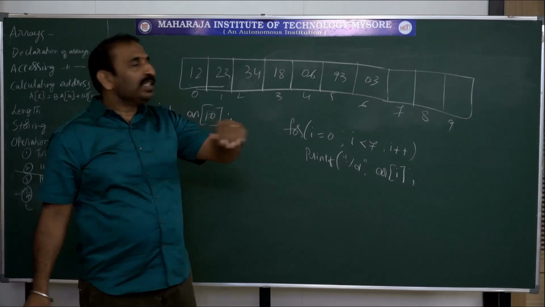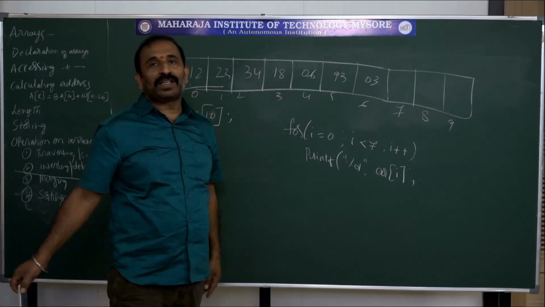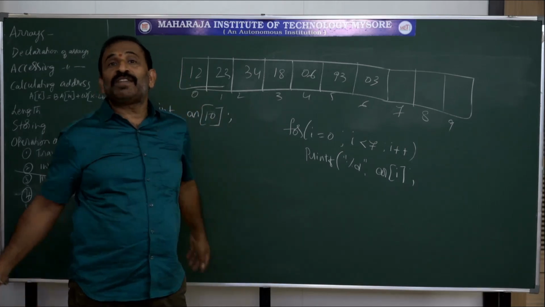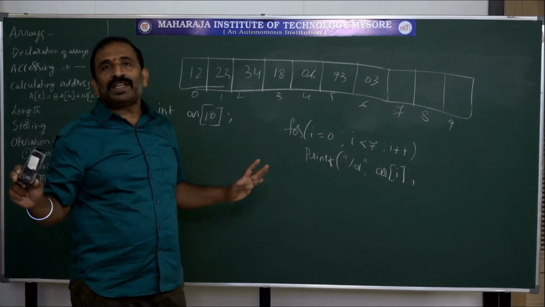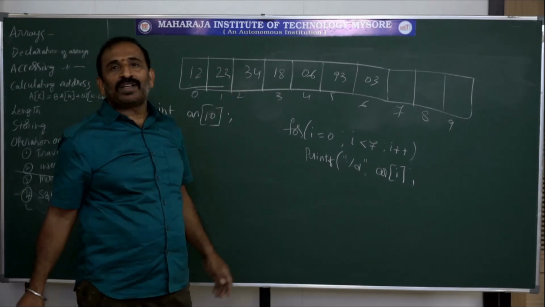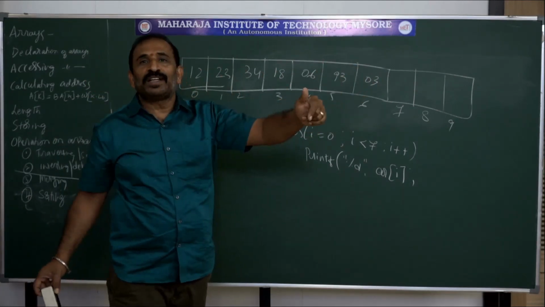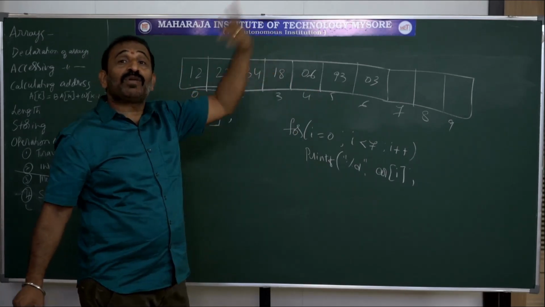Since you have got eyes, you will be directly telling, yes sir, this is the 4th element. But it is not like that actually, because the computer doesn't have eyes. It only has data and locations, the binary number system, etc. How does it know that 18 is there or not? Only for your purpose I have written something on the board for you to understand. Inside the machine it won't be there in this way. It is there in the form of binary.